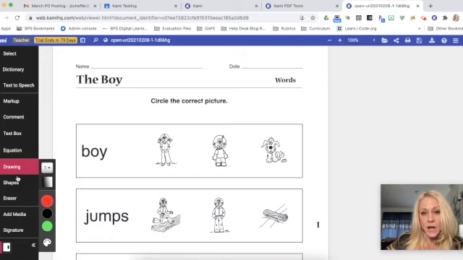You will be in the document at the same time as the student. So you can correct them or redirect them, point things out in real time. So super, super powerful technology and free.